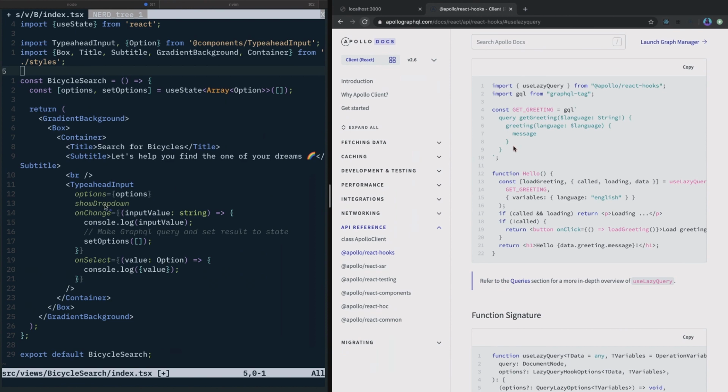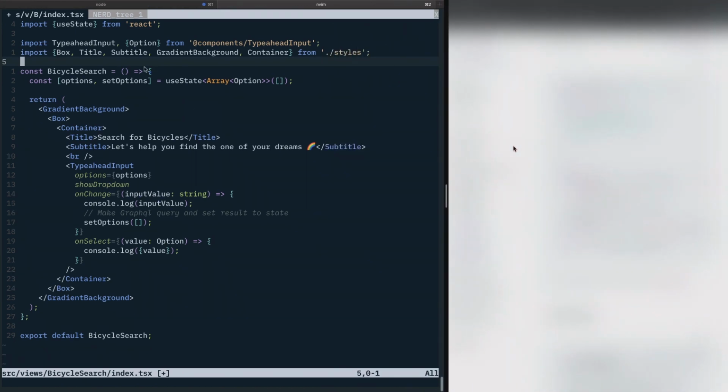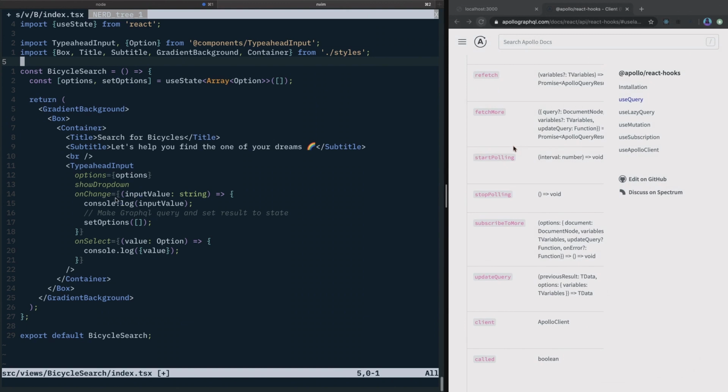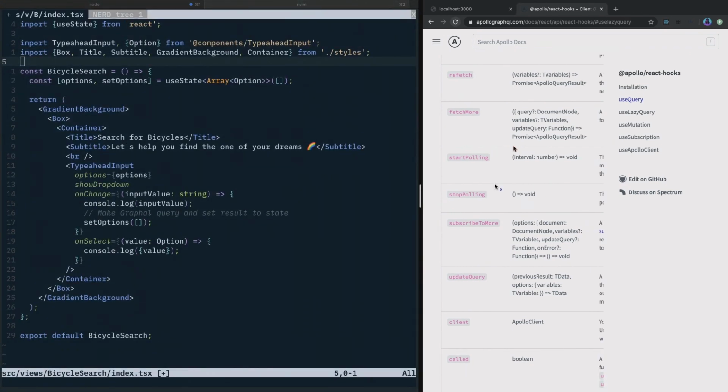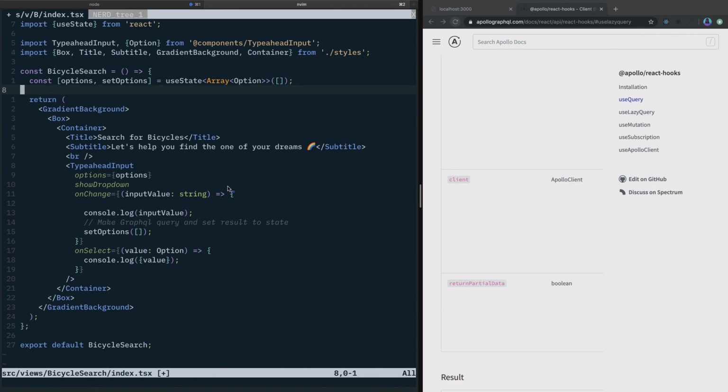And so what I was thinking over here in our code, we could use lazy query up at the top. And then in this on change, we could say, oh, the input is not empty, so we need to update the query with whatever the user has typed. And then at that point, we'll get a new state. Does that make sense? Yeah, that's cool. I didn't know that Apollo has this useLazyQuery. That's very interesting. So anyways, let's do that. Let's add useLazyQuery then.